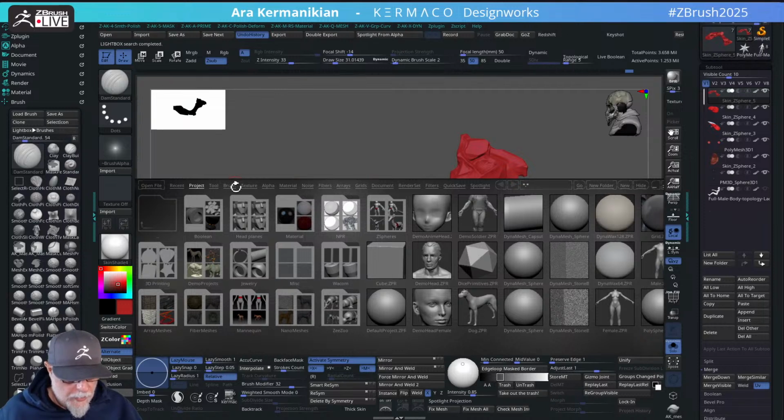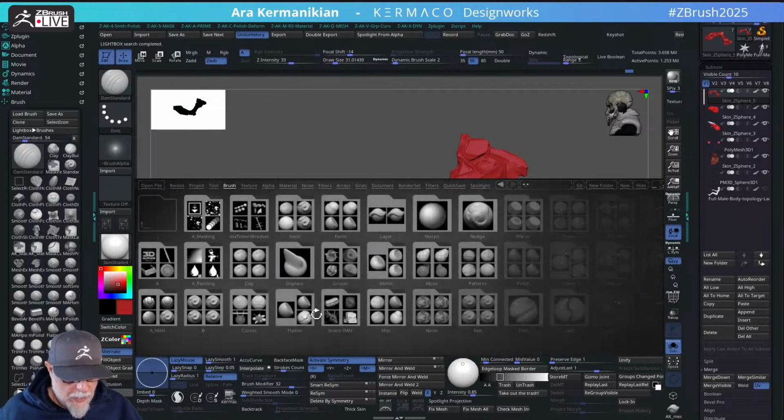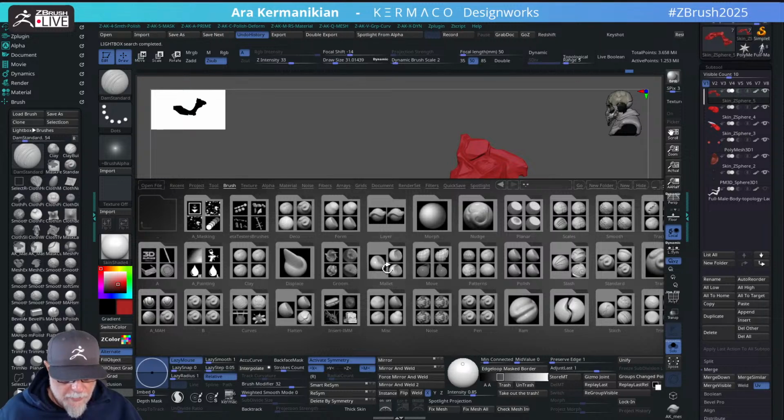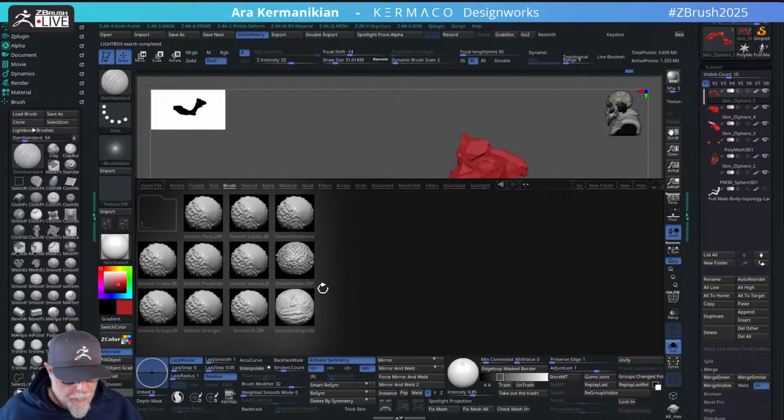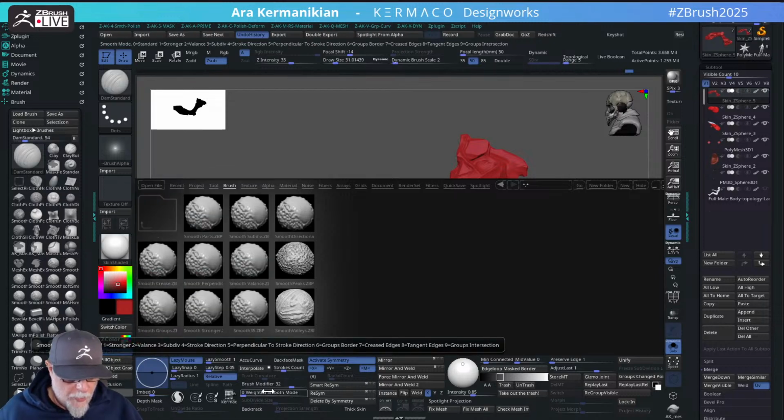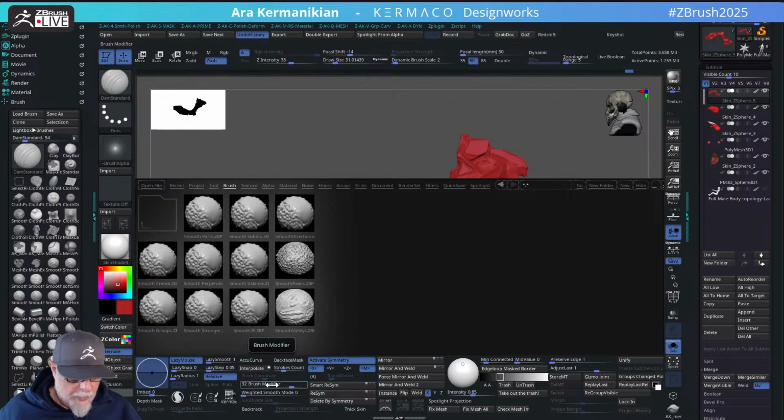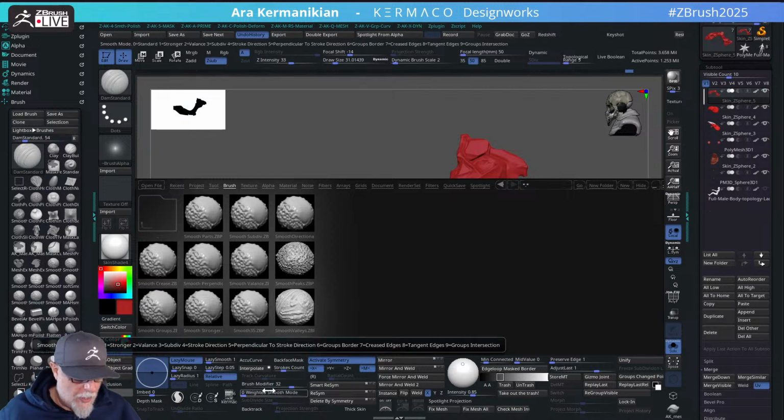If you go to brushes, and then you've got your smoothing brushes, which are over here. A lot of these smoothing brushes, the only thing that's different is the depth and also the weighted smooth mode. For example, you can see if you hover over it, it tells you what the different ones are. So 0 is the standard one.